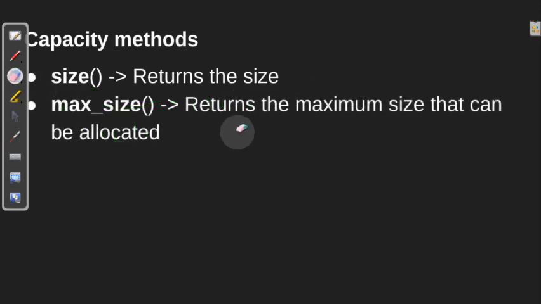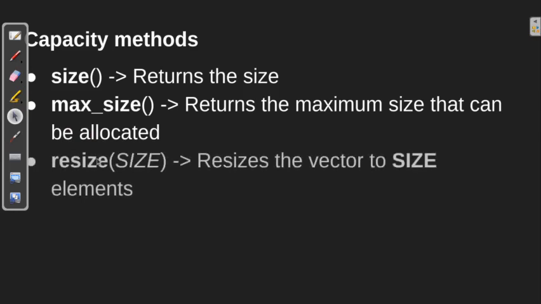After that we have max_size. Max size is just the maximum size that can be allocated for a vector. And after that we have resize. If we fill the whole array and we need to resize the array again, then we can call the resize method to resize a vector.